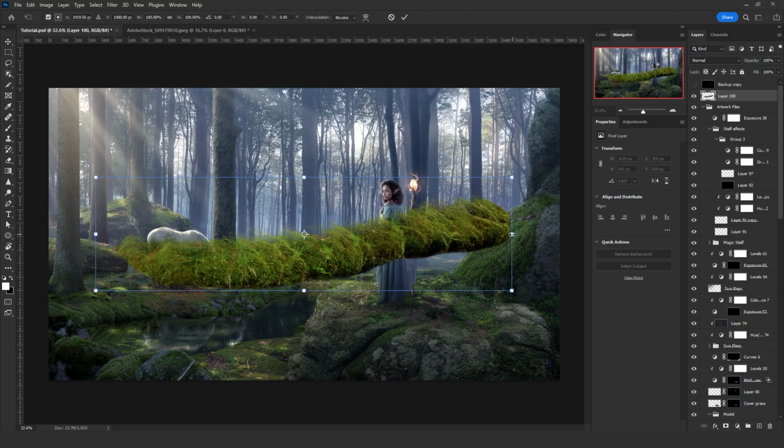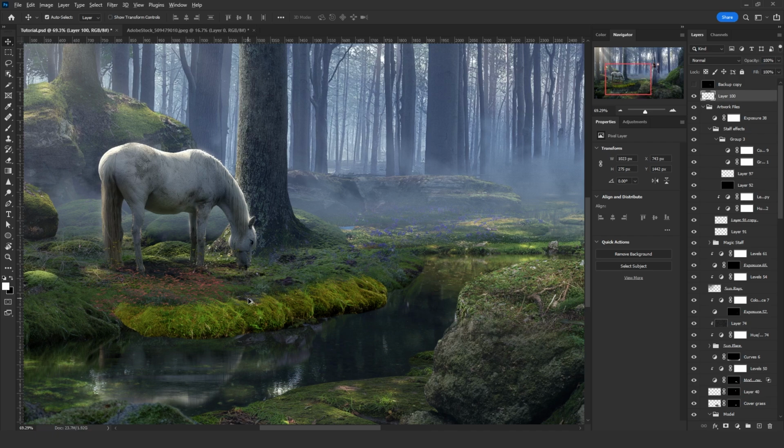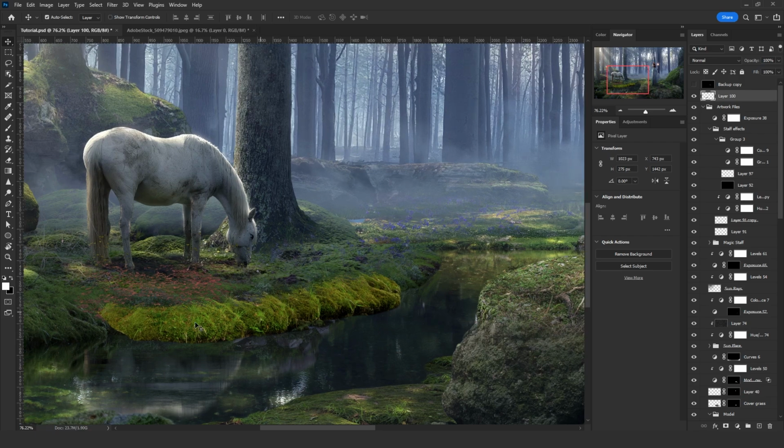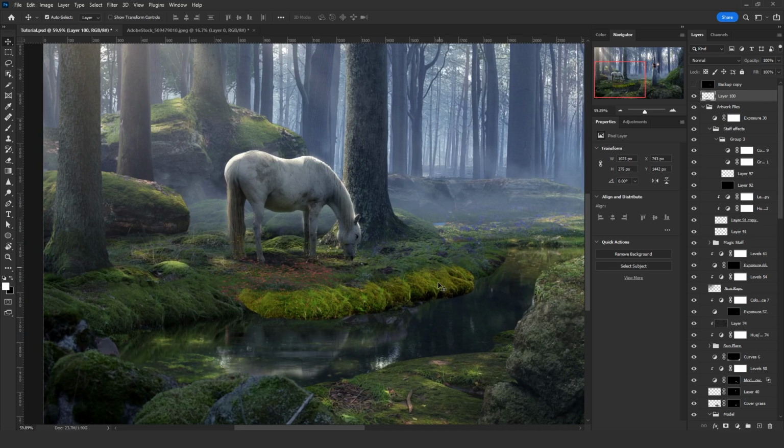And as you can see, we have this nice transition, and I'm going to rescale it and put it on an area that I want. And then when I fix the values and I fix the color, this image will be blended very well with the rest of the image. And that's because we have this nice transition between this layer and the rest of the image. And by the way, I believe this layer right here is the same as this one, and this is the same technique that I used.